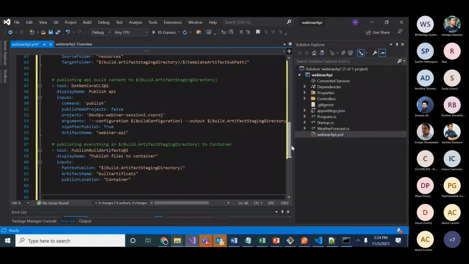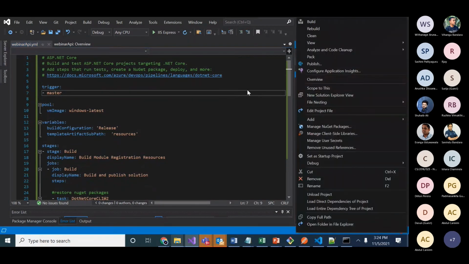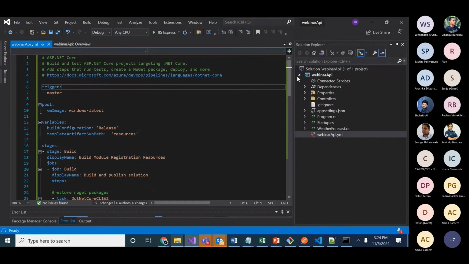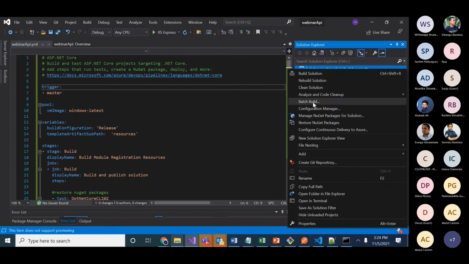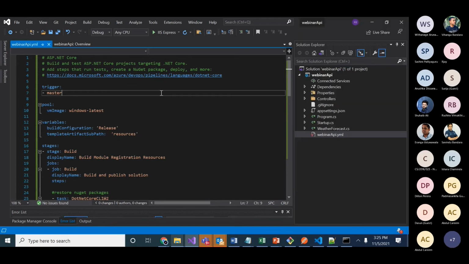So this is my YAML file, and these are the steps it needs to build the project, just like what we do in the local environment once we get a new repository or new clone on the local machine. I first need to restore my NuGet packages. Otherwise, those third-party libraries will not be downloaded, and the build will fail. Once that's done, I build my project, maybe by clicking the build option, or just clicking run, so it automatically builds and publishes. So those steps are configured in code in this file, and I'll go through them.